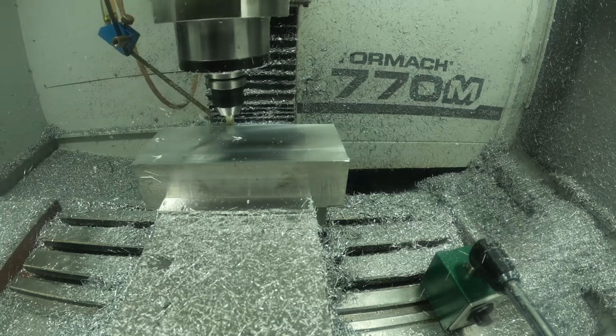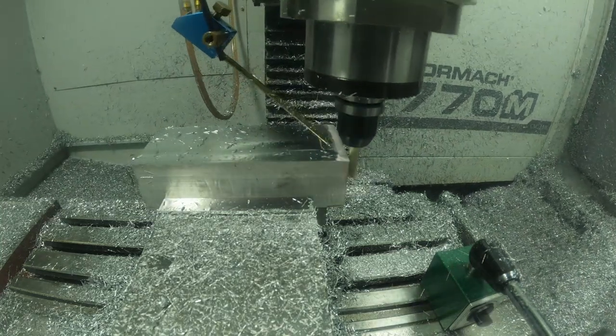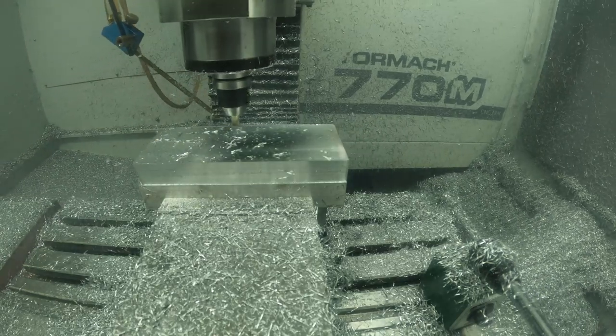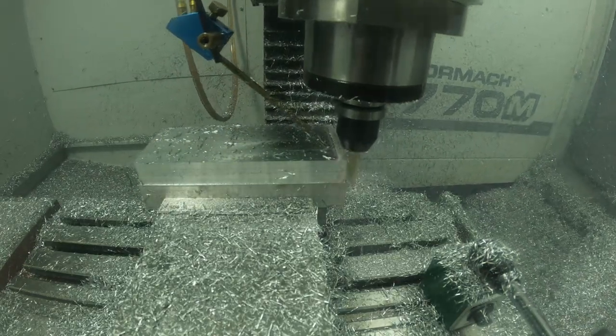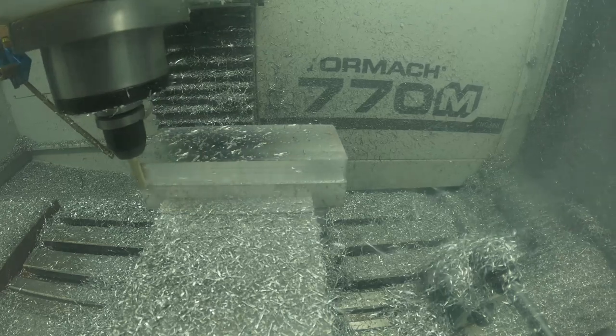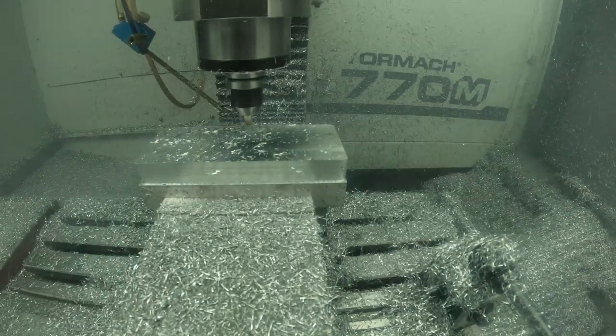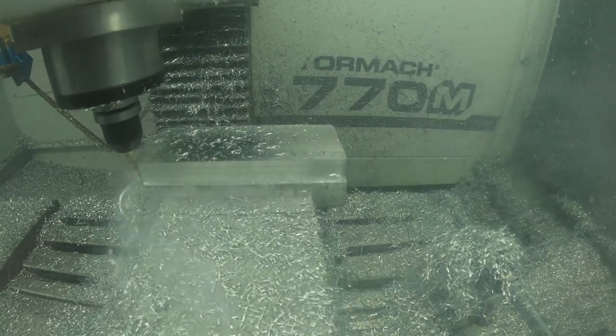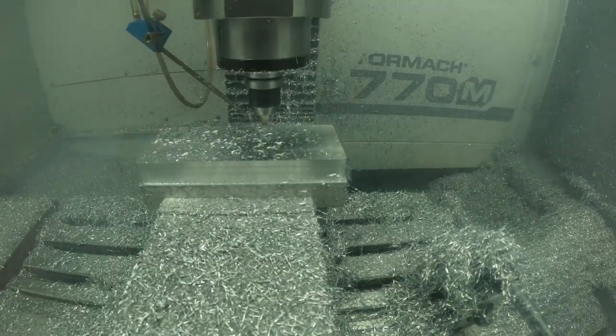So I do have to say, roughing this part out was beautiful. I just love watching this in time lapse, it just going around. I did it in two passes, two different heights, just because I didn't want to use a longer end mill and I just wanted to keep as much rigidity as I could. So I'm just going to town on this, just shred material off, and it looks awesome.